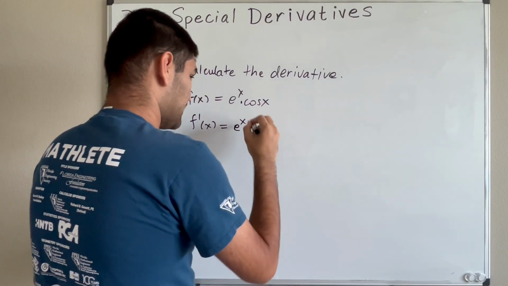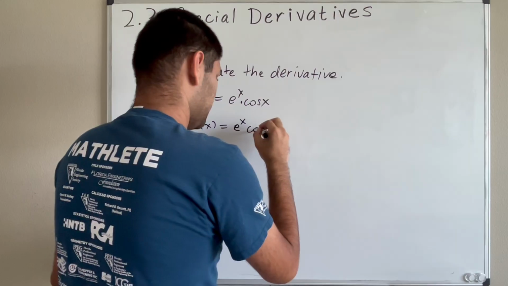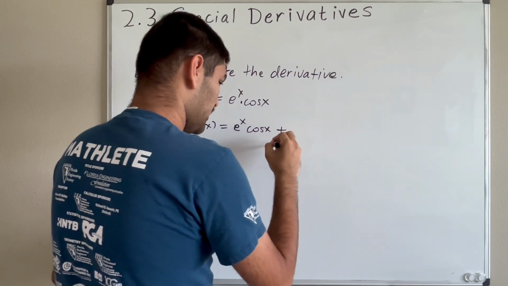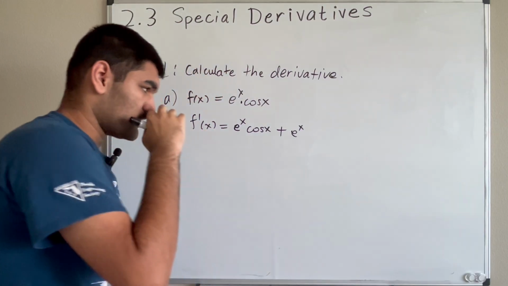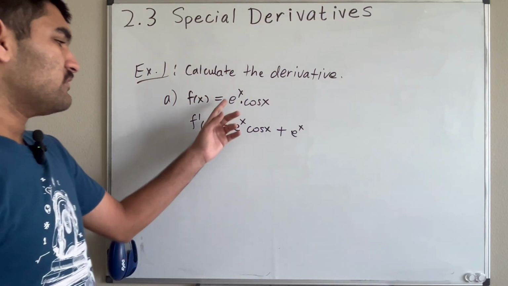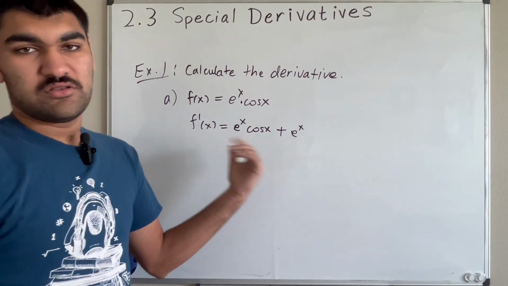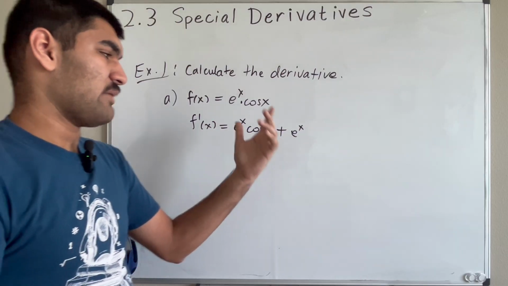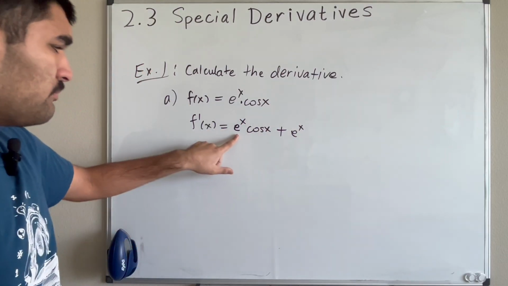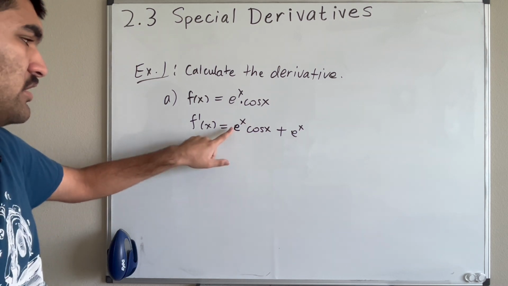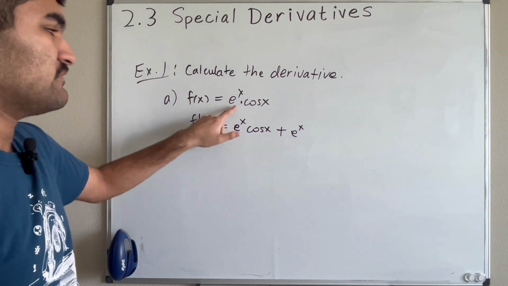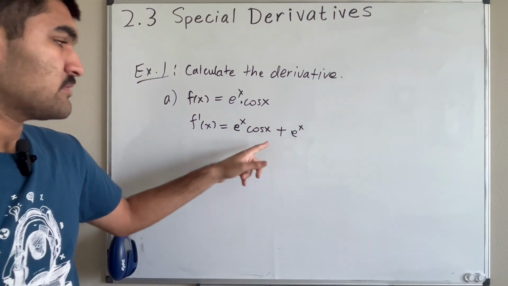So just e to the x, and then you keep the second function. So you keep cosine x plus, now you keep e to the x. This is sometimes very tricky because the derivative of e to the x is just e to the x, so you don't really know when you're differentiating it and when you're not. But I'm going to tell you that we know that we're differentiating e to the x down here. So this e to the x is the derivative of this one, and then we're keeping cosine x plus.